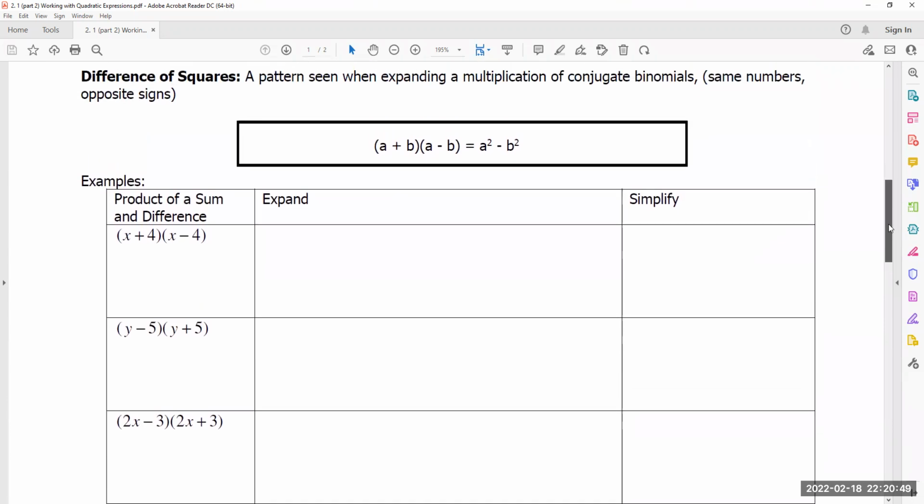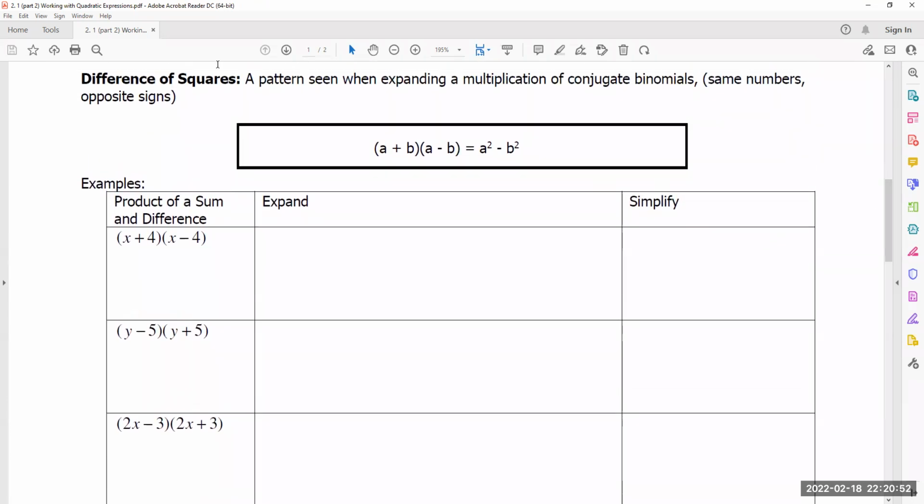But the second example I wanted to show you was a difference of squares. Take a look. I have with me a square minus a square. Where does that come from? So another interesting pattern is if I have a binomial, that's something plus something, multiplied with the same binomial, but it's a negative, which is called a conjugate. So if I am multiplying binomials that are conjugates of each other, you're going to end up with a difference, a subtraction of two squares. So let me show you how this works.